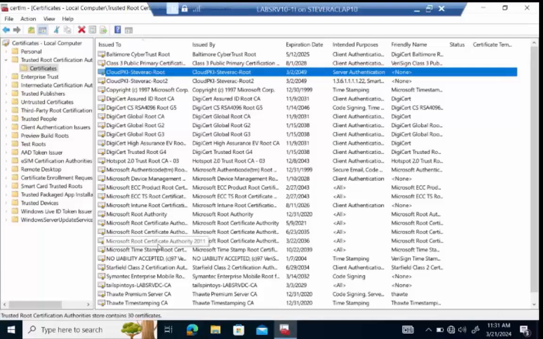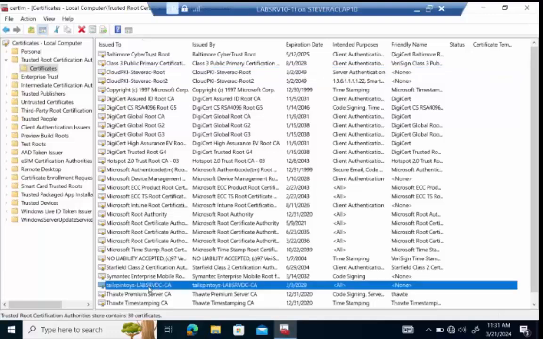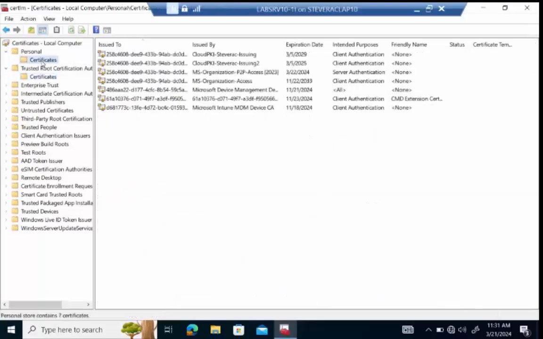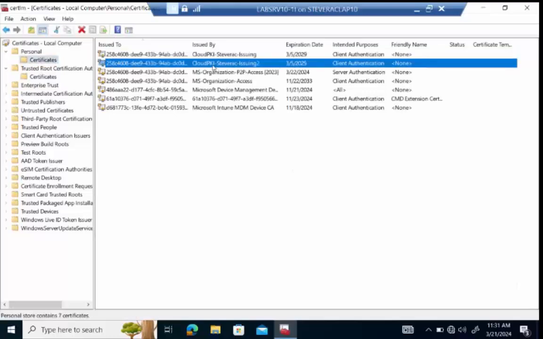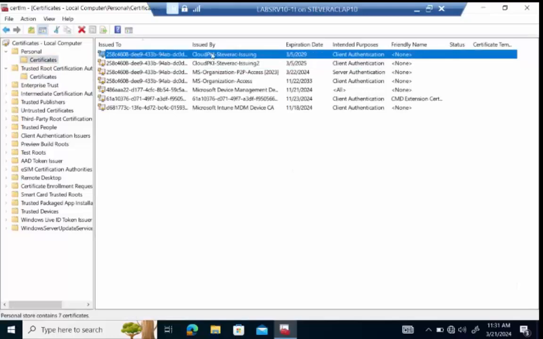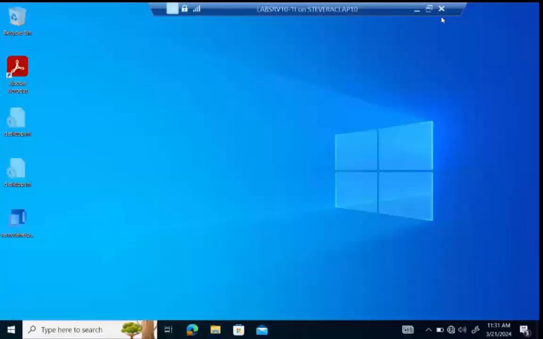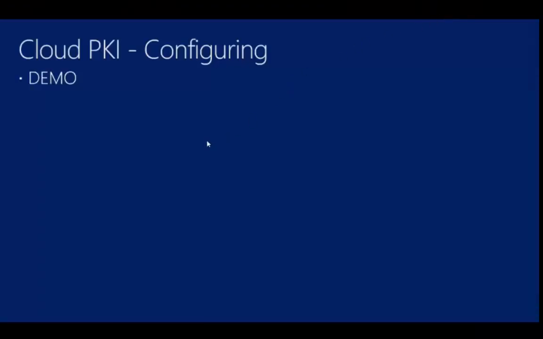There's also one for my on-prem. I think this is it here. That's the on-prem. So my root CAs are definitely trusted, and that's why I'm able to deploy these certs. One from my Cloud PKI only issuing cert, and one from my Cloud PKI issuing cert that is linked to my on-prem root CA, right? So that just kind of shows the process, so to speak, end to end. And I've already done the in-action piece along with that demo, right?